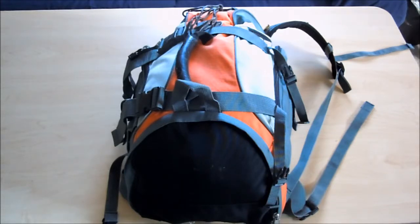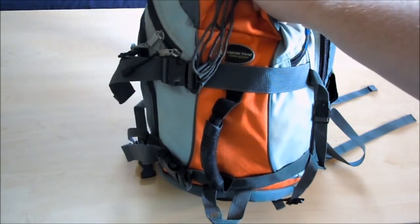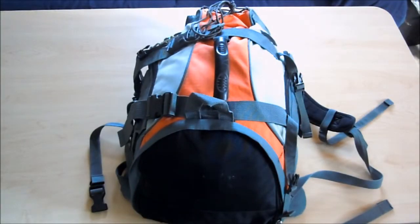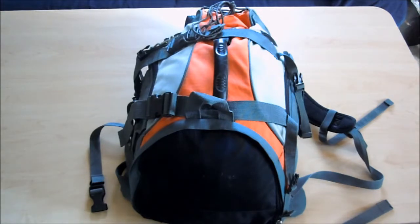First things first, we'll get into the bag. As you can see, it's nothing really special. It's called an Ozark Trail. I'm pretty sure I got this at Walmart my sophomore year in college, so that would have been almost 10 years ago, and it's still holding up really good. You don't have to have a Kelty or a 5.11 or some super expensive bag. All those kind of bags do — especially ones with a bunch of MOLLE webbing all over them — is draw attention to yourself. If something happened where I had to ditch my vehicle and come home, I want as little attention to me as possible. Now, I know this has orange across the back of it, but it looks like a normal backpack. There's nothing that would make you think there's anything in here other than a couple books — nothing super special. It doesn't really look tactical.